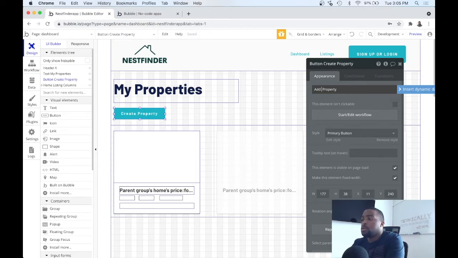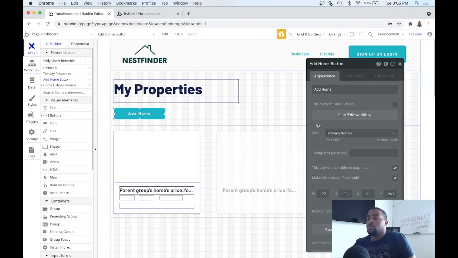We can do add new property. There we go.